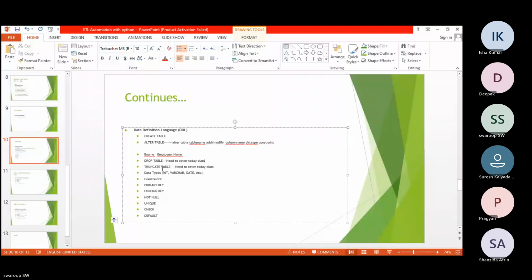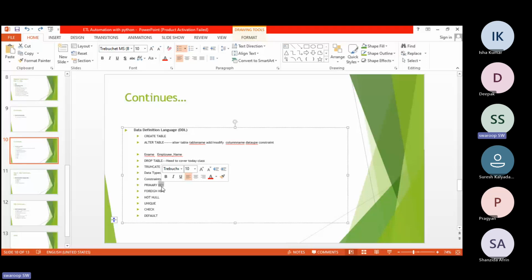As I told, there is a lot of difference between drop and truncate, which I will explain later along with the differences. But as of now, drop is used to drop the table, and truncate is also used to delete the table. Is it clear? So now we completed DDL SQL commands along with the constraints in SQL.